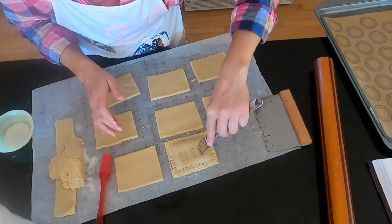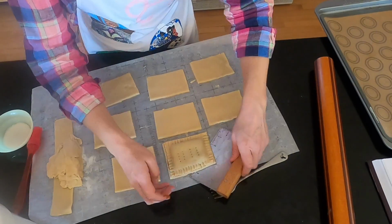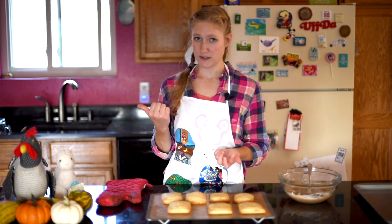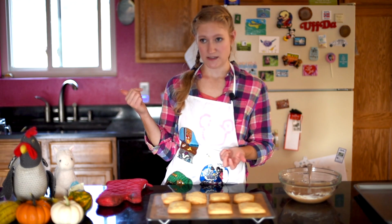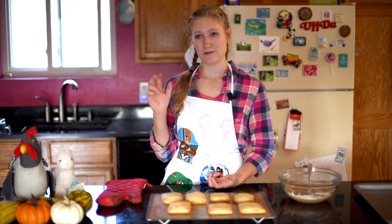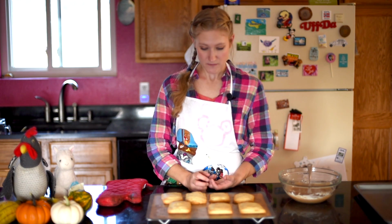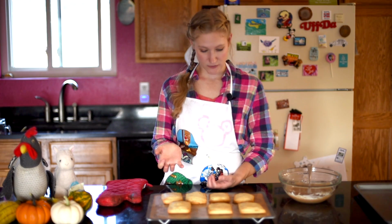The recipe calls for 12. I'm not sure what I did wrong. I probably, looking at these, definitely could have made some of them thinner. Those were baking at 400 degrees Fahrenheit. I baked them, I did 8 minutes, I flipped it, cooked for another 7 minutes, and then I did another like 2 minutes just to get the golden brown on top. So some of them are still not quite golden on the top, but the edges are golden, so it counts.